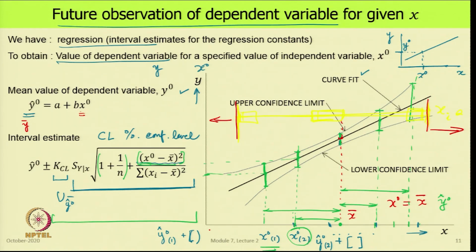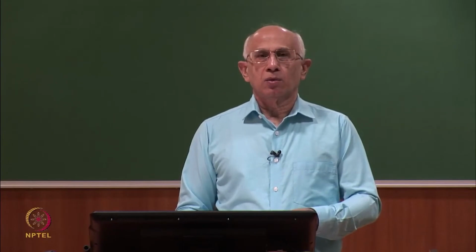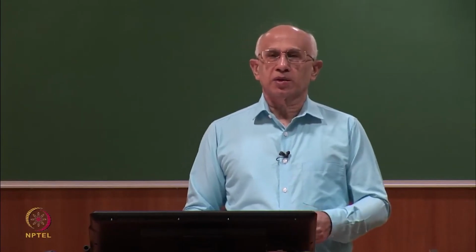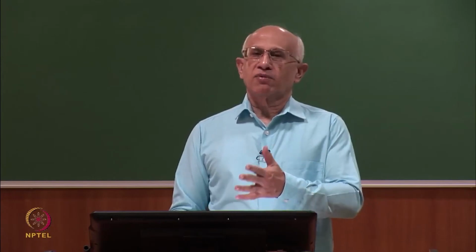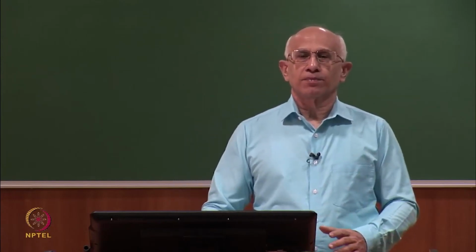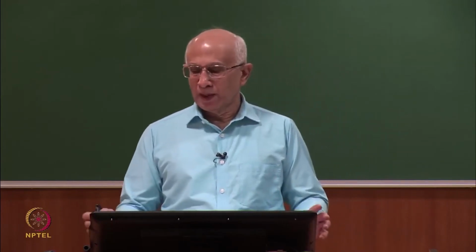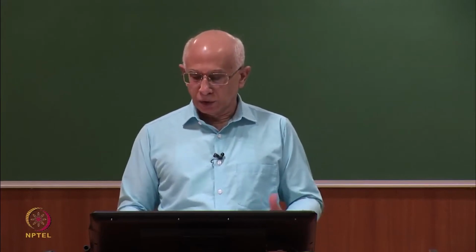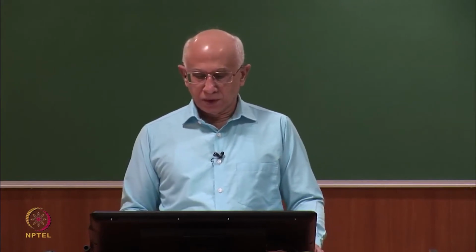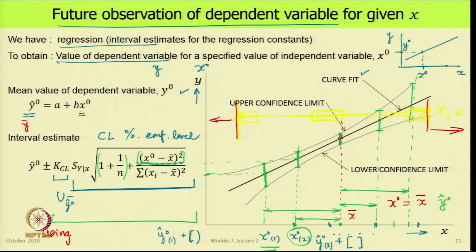For example, if you did calibration of a thermocouple from 0 degrees centigrade to 100 degrees centigrade, you should not use that regression to get the value at say 500 degrees centigrade. That will be completely wrong. Uncertainties of course will be high, maybe it would be completely wrong, maybe the linear assumption may not hold at all, all those things could come in. So, this is one big caution in using the regression or the curve fit.